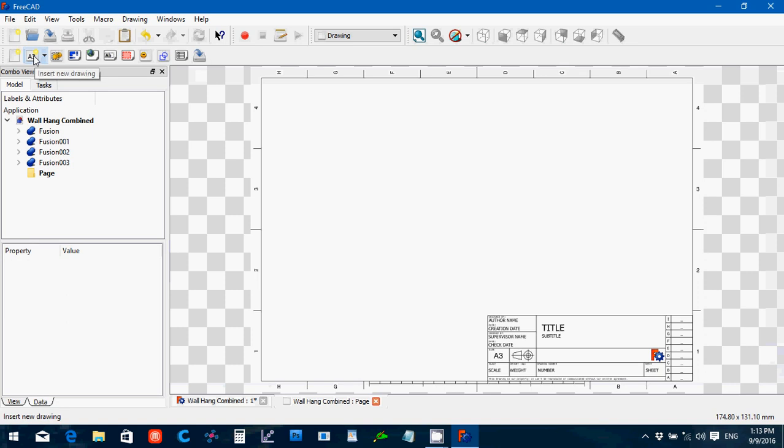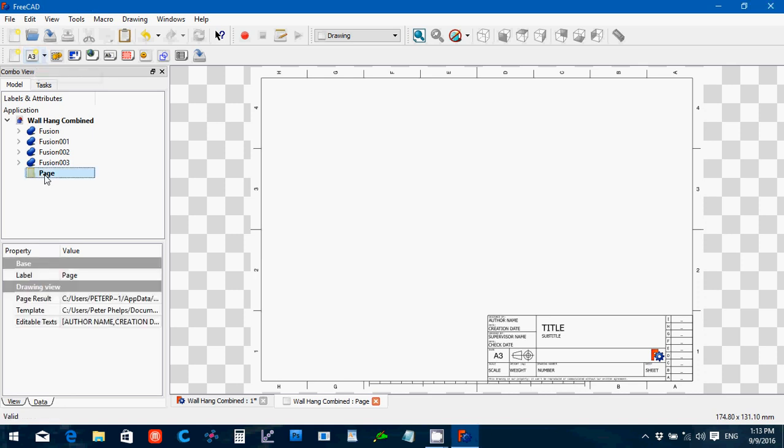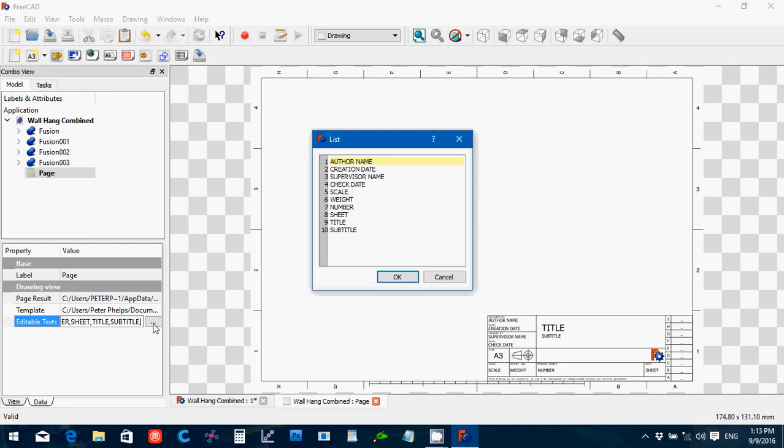Okay, and you'll come up with this blank page. If you click on the page, and you've got your data tab open here, you can click into the editable texts, and I usually click the little dots, and I can change these.